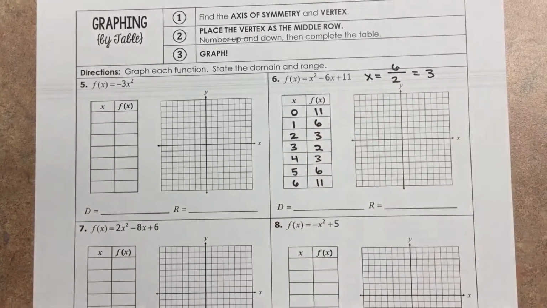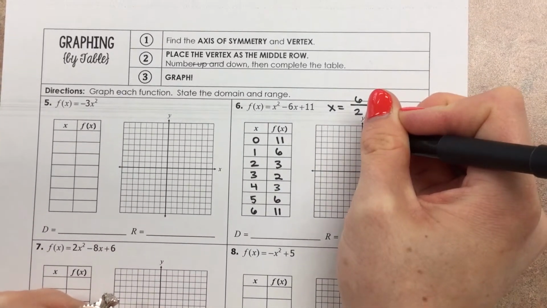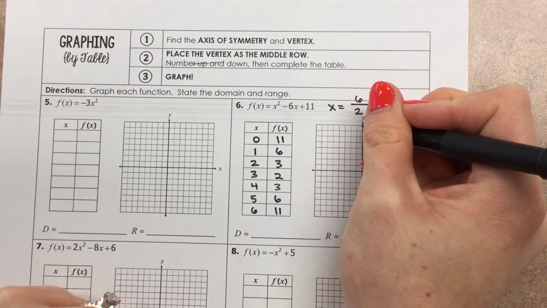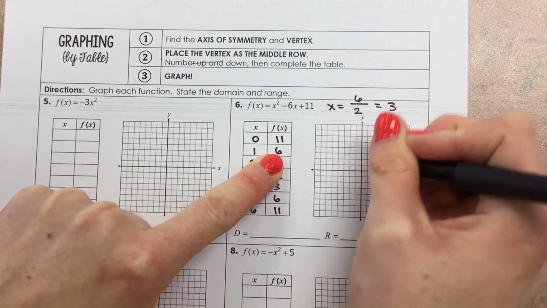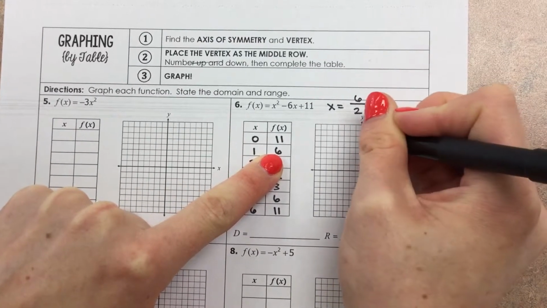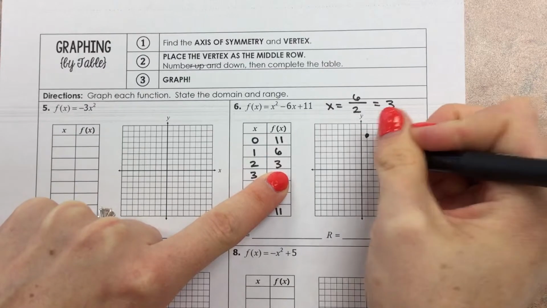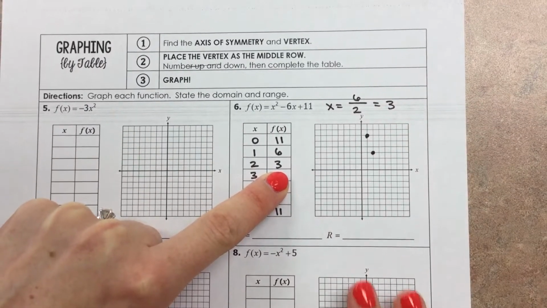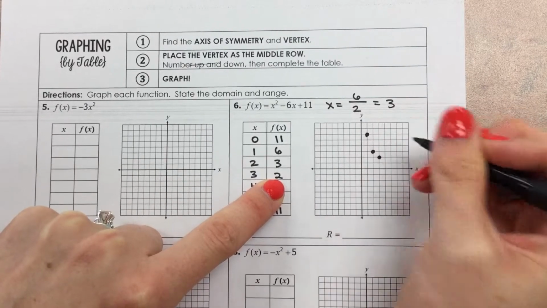So using that, let's plot these points. (0, 11) is going to be, I think, probably too far off the grid. Yeah, this only goes to 8, so let's just ignore the 11. (1, 6), you'll still see enough of the shape. So 1, 2, 4, 6. (2, 3) is right here. Then here comes the vertex, (3, 2), over 3 up 2. That's the vertex, that's my turning point.